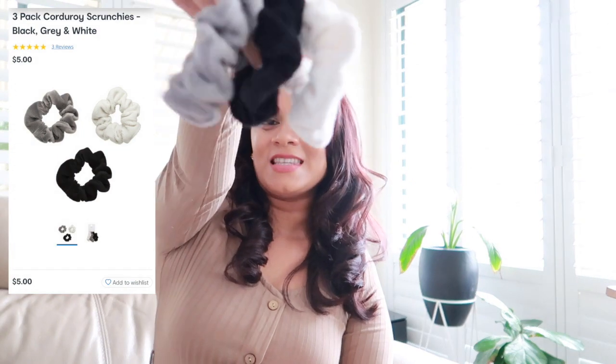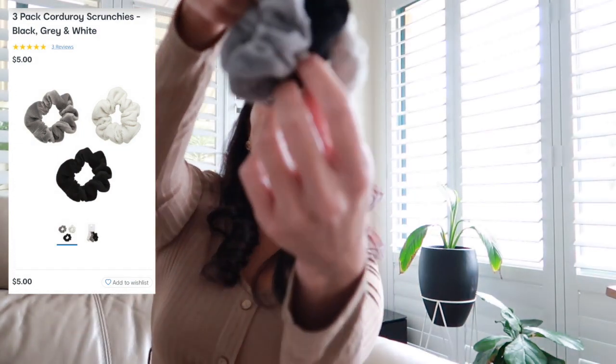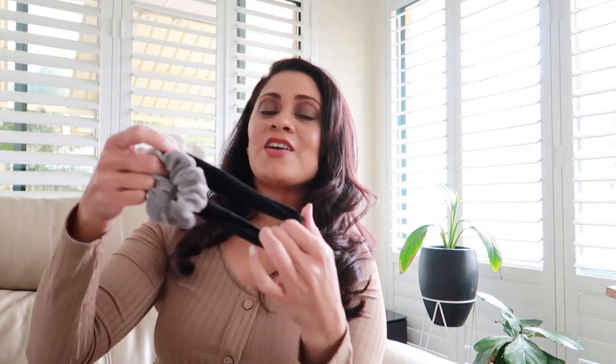So guys, the next thing that I picked up is a 3-pack of these little scrunchies. I got them in white, black and grey, and I've already removed the tag, and I just love these. If you're anything like me and you have a lot of hair, or hair that's quite thick, then you will know that the regular elastic bands just don't work. I used to find them all over the house. They would slip off my hair or even snap most of the time. But yeah, I really love these.